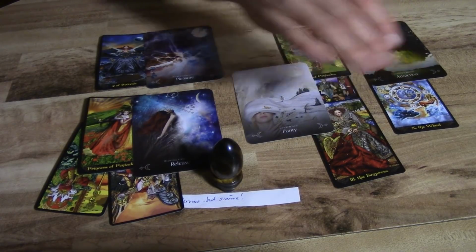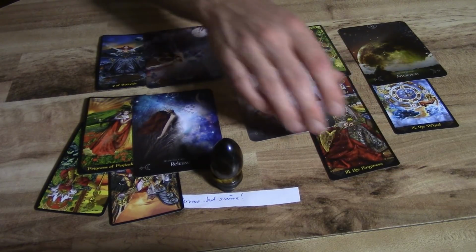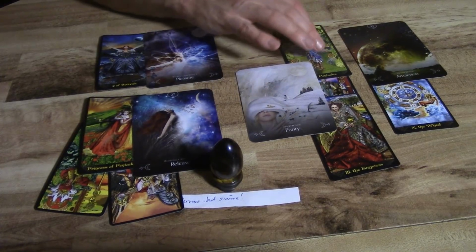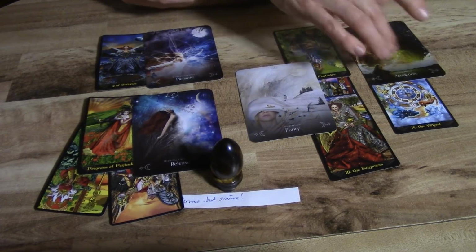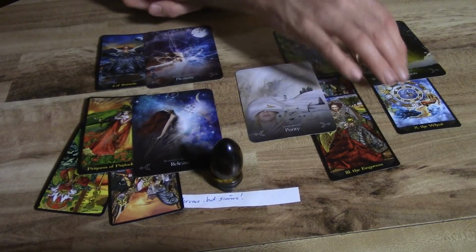Because I feel like if they spill the beans honestly to you about what they actually want, and be forewarned, you may think you know what they want. It may not be the case. You may find out when they actually spill the beans on what they do want. To you, it's like, well, that's not a big deal. You could possibly see a very easy way for them to get from A to B.